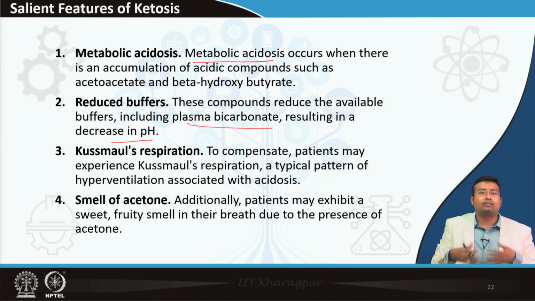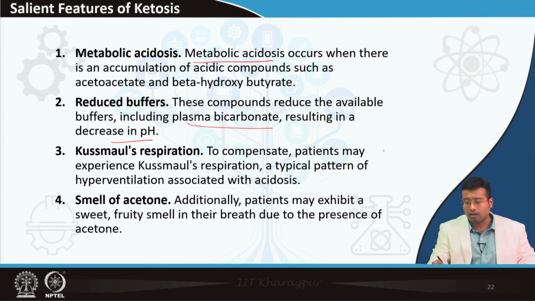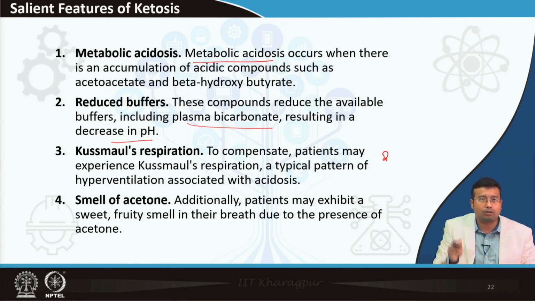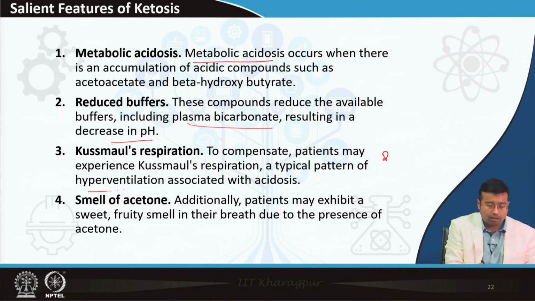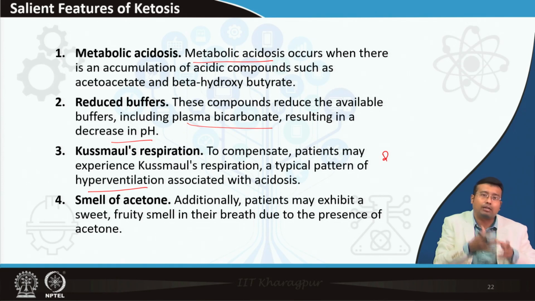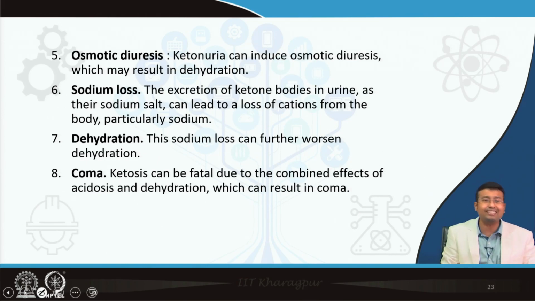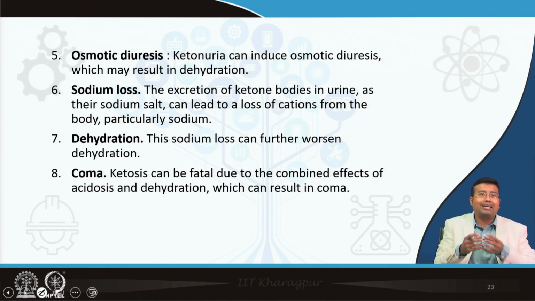Typically, the patient tries to hyperventilate. When the acid has developed, the body tries to get rid of excess acid by washing off all the carbon dioxide. This is a phenomenon known as hyperventilation, a compensatory hyperventilation, right, to wash off the carbon dioxide. Therefore, this pattern of breathing is noted in metabolic acidosis and known as Kussmaul's respiration. I already told you why the sweet smell of acetone is found in breath, because acetone is volatile in nature and it comes in breath. Next, these ketone bodies are osmotically active.